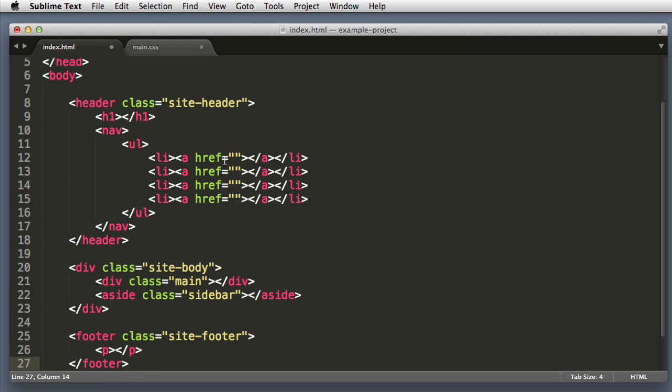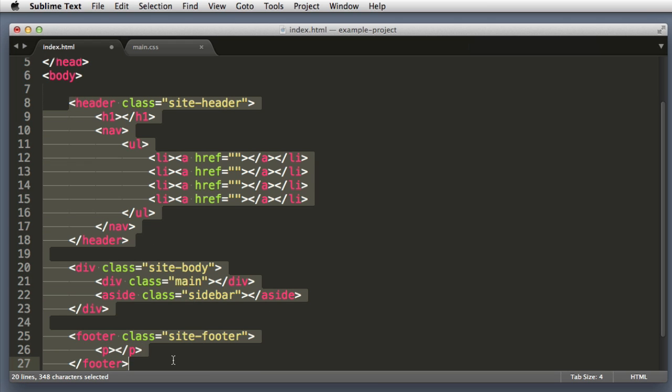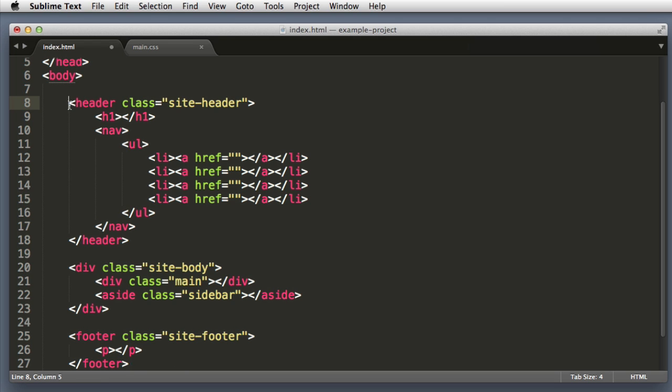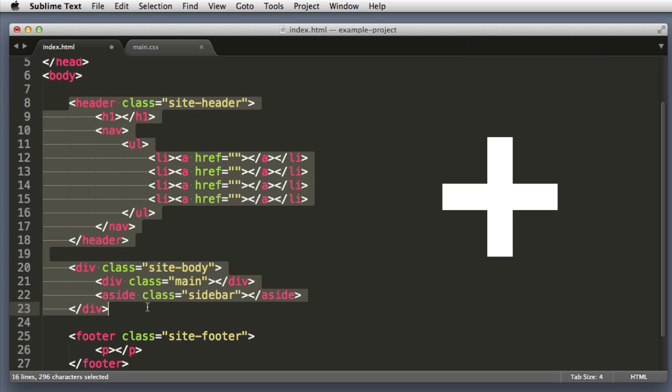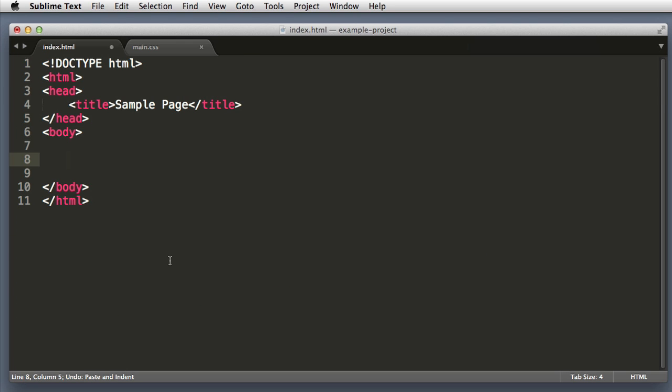We can actually create this entire output with a single line of Emmet. So you don't need to think that Emmet is only for one parent block of code and then we nest things inside it. We can actually use the plus symbol to create a full structure just like we see here. So let's see what we can do with Emmet to recreate that code.